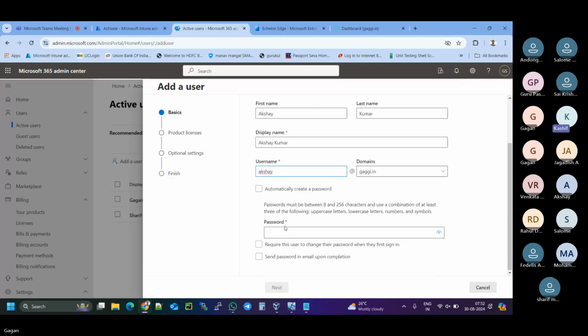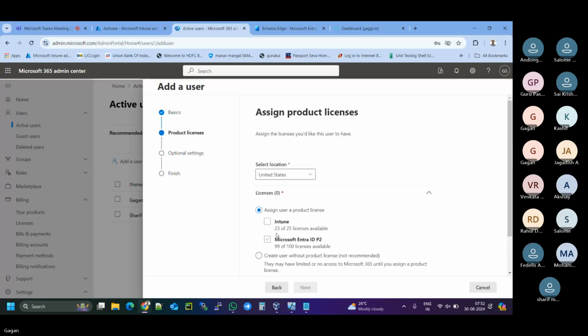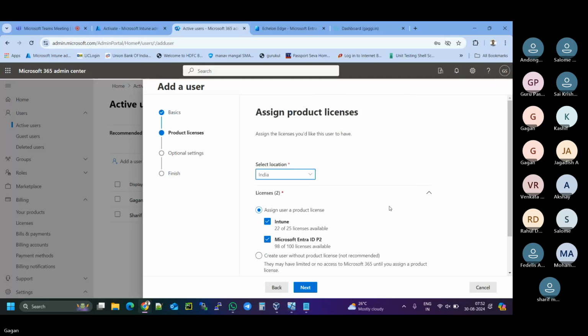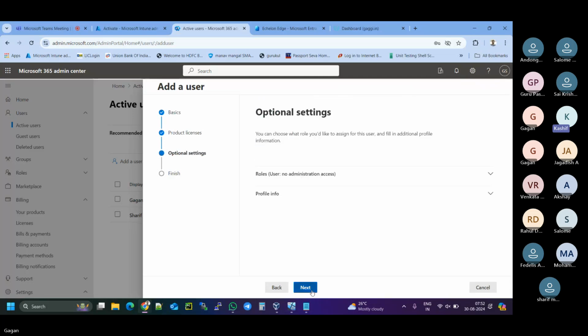Username will always be small letters without any space. Now password, copy, paste the password. I think you have already copied it. Paste the same password. Next. Give Intune license to Akshay. Akshay is from India, so choose India. Next, finish.